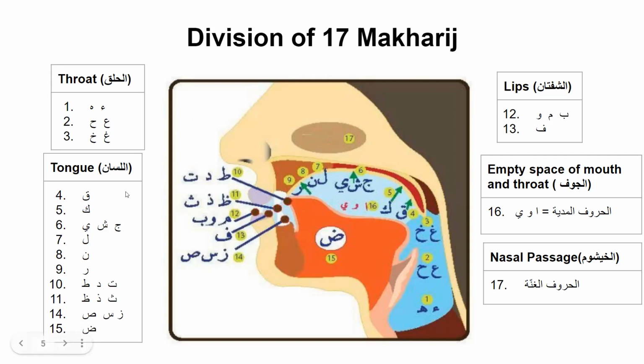Because as we are doing the makharij, we are learning that there are different unique sounds to each Arabic letter. And to get these two letters confused or mixed up is going to give you major mistakes. Why? Because you are changing the meaning of the Quran. For example, we have the word qalb, which means heart, and I recite kelb, which is with a kaf. Now kelb means dog. So I'm changing the meaning from heart to dog. We want to make sure we are not changing the meaning of the Quran. We are not changing any of the letters.